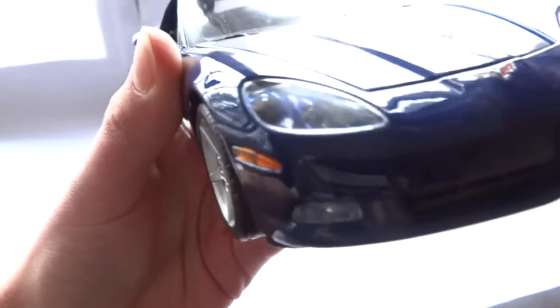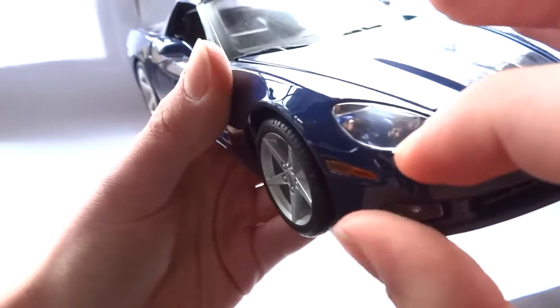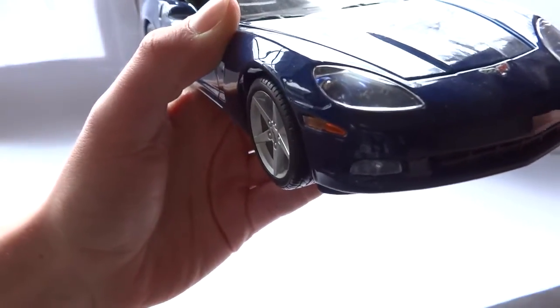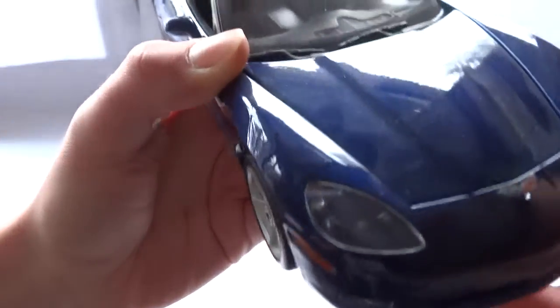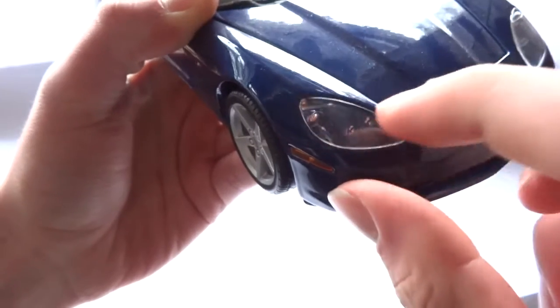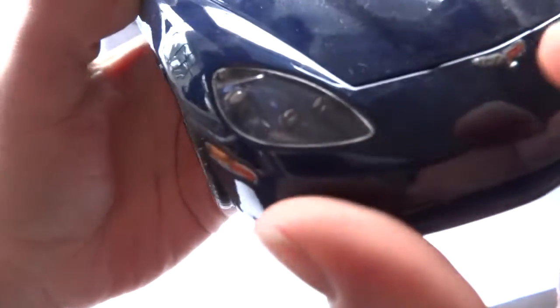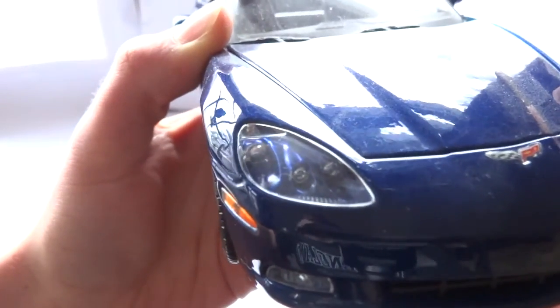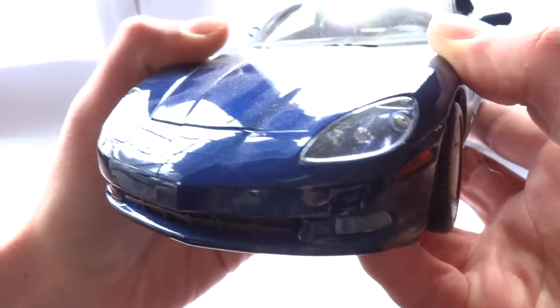The headlight, I will mention that you can really see the plastic surrounding the lights because it's a pretty thick piece. But on the other hand, they did do a nice job of actually following the real car and putting the actual color underneath the headlight. So you can see that this is blue underneath. If you get a silver one, it's going to be silver. Looks really nice. And combined with the xenon headlights underneath, it's pretty good.